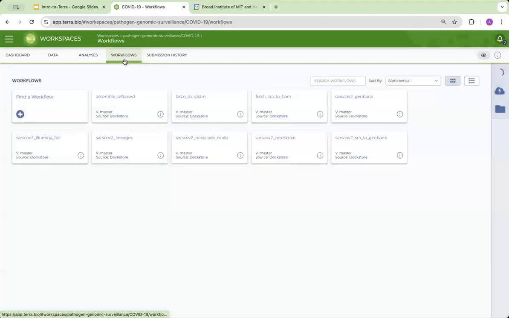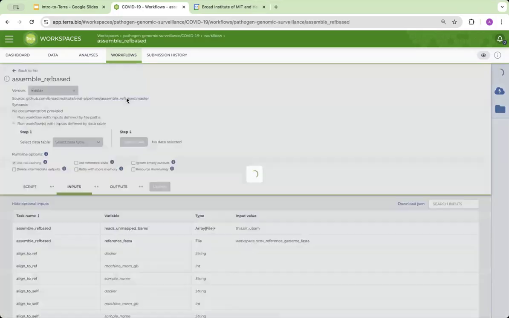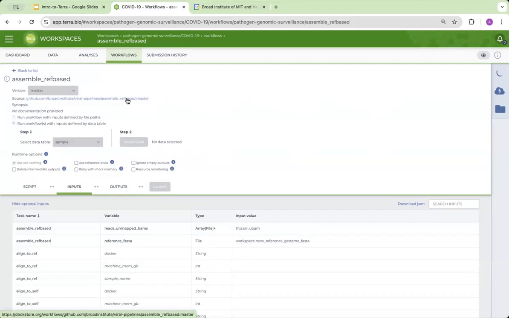In the workflows section is where you will find the actual WDL-based workflows, and that's what we're going to focus on for today's demo. So we're not going to use this workspace to demonstrate how to use workflows. We're just going to take a quick look at what a workflow looks like, and then we're going to go over to the workspace with our toy example, and that's where we'll actually run workflows.